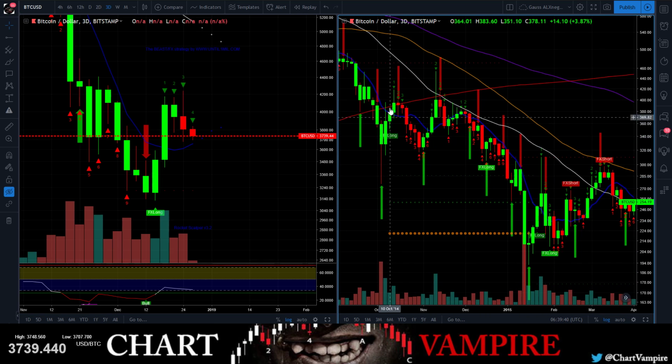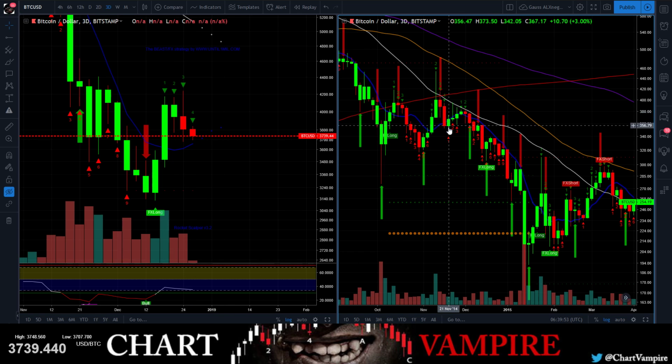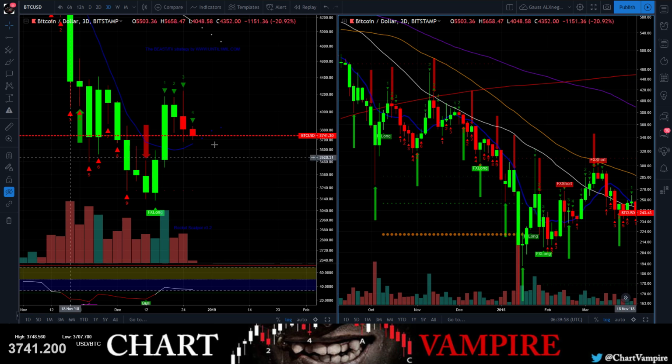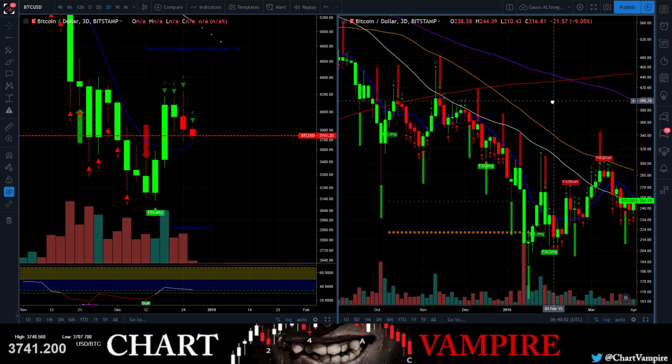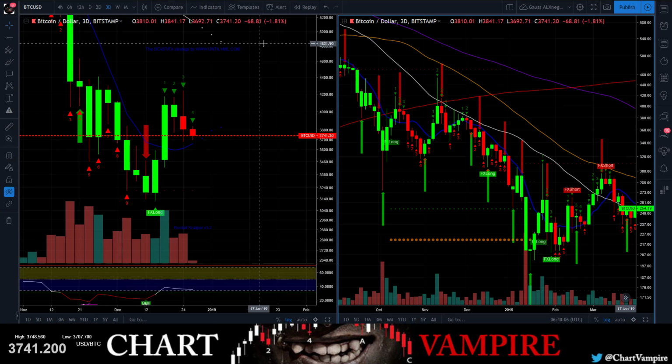Right? Now, usually if you had this green 3, it breaks pretty much every time it breaks. No, still held a green 3. Right? Look, you're right on the 7 MA. You break the 7 MA. I'm going to have to see how this thing closes out right here. All right, and I think that's it. I'm just going to plop this up right here. All right.